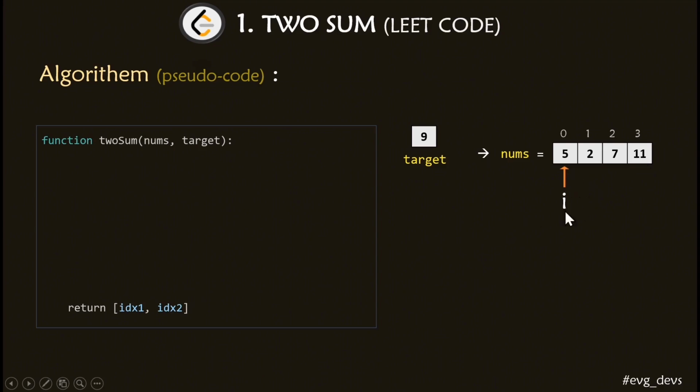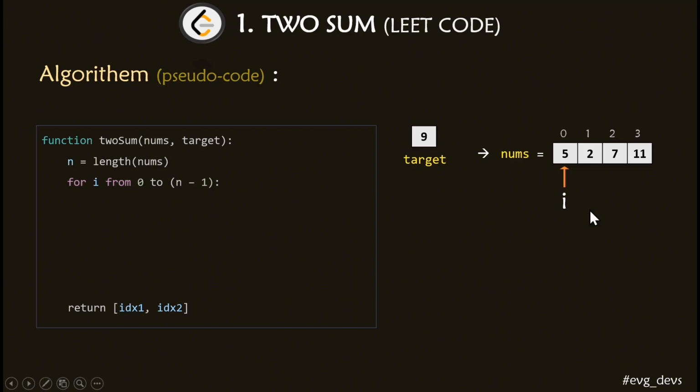And at every index, it checks the condition. So we have to repeat the process at every index. So we use the loops concept here. And to traverse the array, the best loop is the for loop. And the for loop uses this i variable. So we can write for i from 0 to length of nums minus 1. Here, calculating the length of nums at every index will decrease our efficiency. So we can assign the length of nums to a new variable, n. And we can replace this with n.